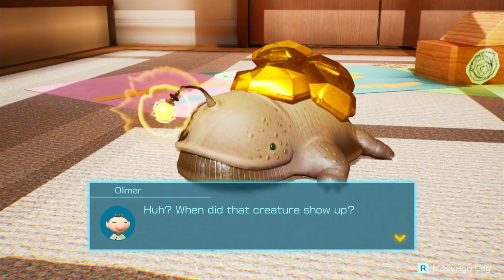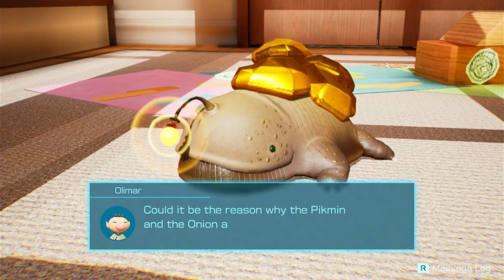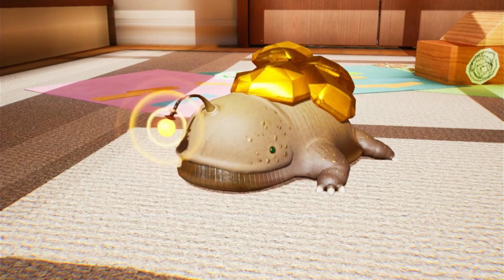And from calling for help, apparently that guy just shows up. Huh? When did that creature show up? Could it be the reason why the Pikmin and Onion are acting so weird?